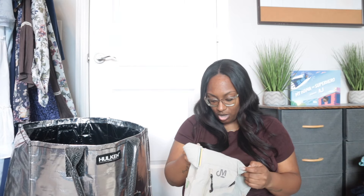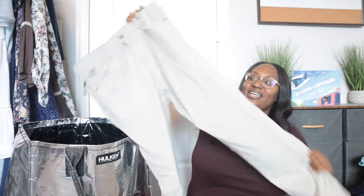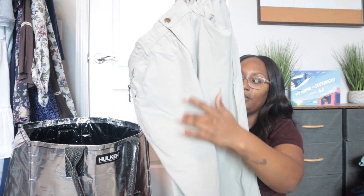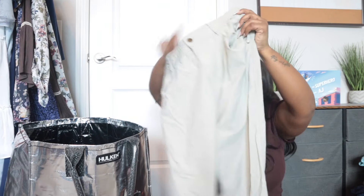This is a new to me brand called Marsh Wear, size 32. These are also flawed — just a little bit of discoloration on the thigh, nothing too crazy. I completely forgot what this brand sells for, so I'm probably going to price it at about $28 and hope for $20. I try to keep a consistent pricing strategy unless it's a really sought-after style.